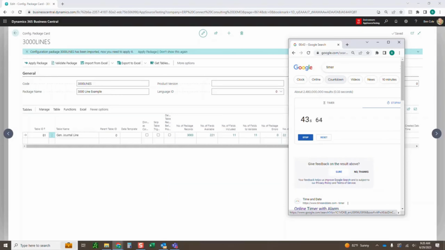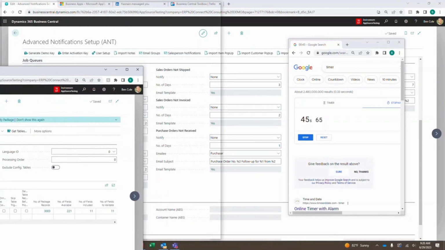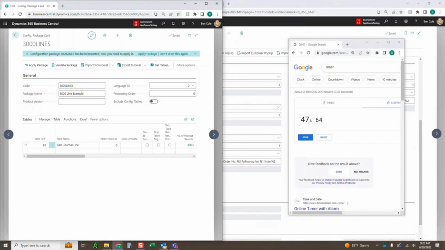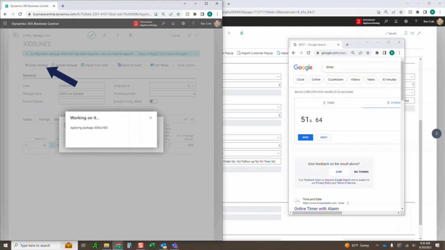All right, so now they have been imported, but we know that we've got 2 steps anytime it comes to a configuration package. So our next step is going to be to apply it. So let's go ahead and do that.